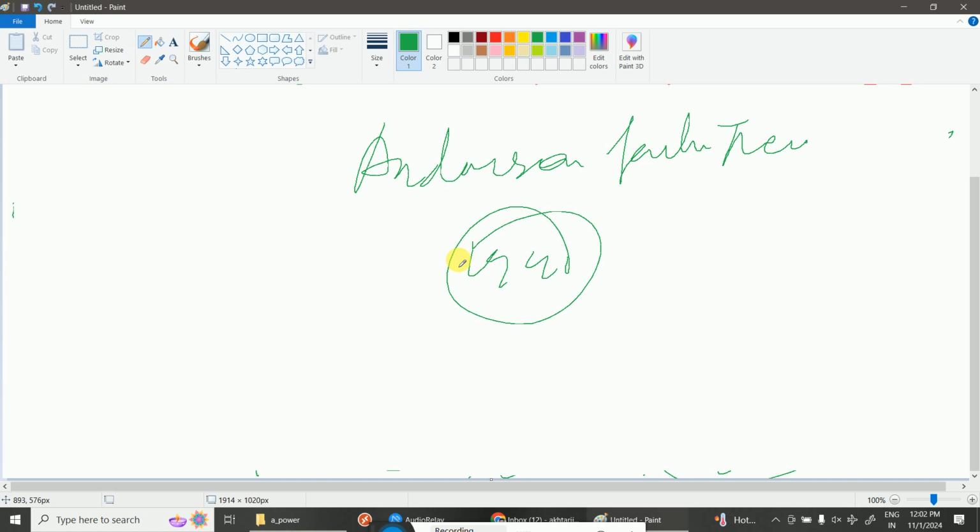So what does Anderson fault theory tell? There are 3 types of faults based upon the relative movement of the hanging wall, that is normal, reverse and strike slip fault. Anderson 1951 predicted a 60-degree dip for normal faults, 30-degree for reverse faults and 90-degree dip for the strike slip fault. So 60, 30, 90, remember, this is the Anderson general theory. Go to Google and read about this in detail. So this has been done.